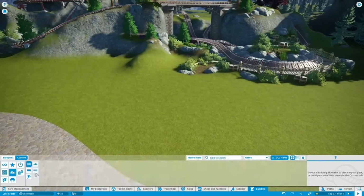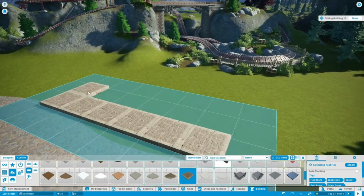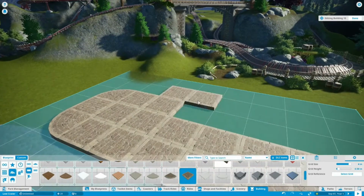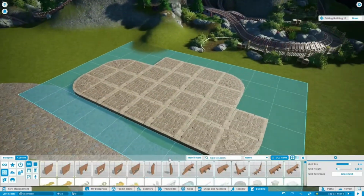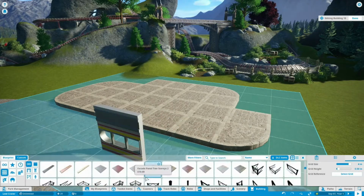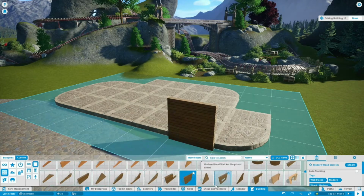So I'm going to get started by just laying down some of the foundation here. I always start there. I know a lot of creators start with building a frame of their house, which I think is a very clever idea. It's like sketching. You draw the guidelines first and then go from there. I always just do the foundation first. I think it's easier that way, but I also think it definitely shows in your work when you go above and beyond and throw in that frame beforehand so that you know exactly what your building is going to look like.